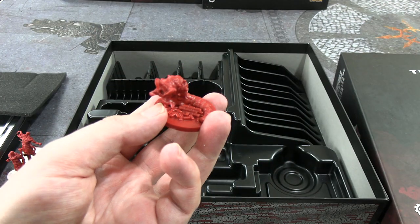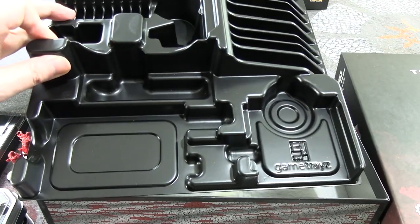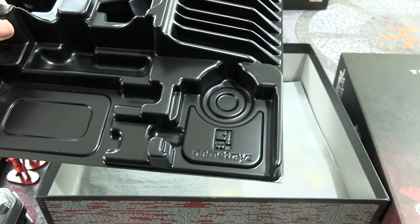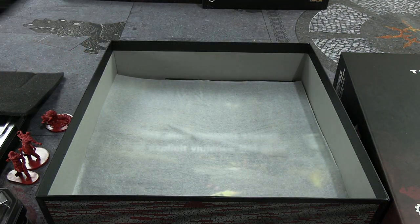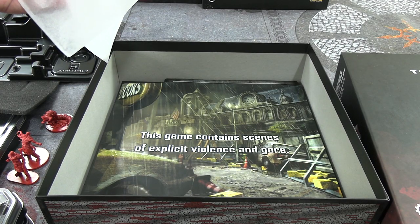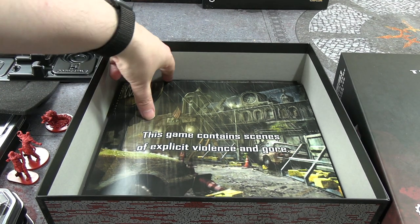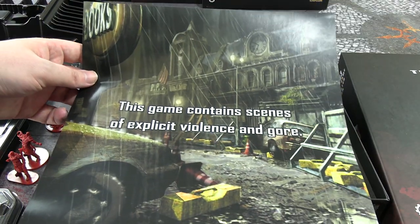It seems strange the Grave Digger isn't in the City of Ruin expansion separately. The tray does seem empty, but it's a gamer tray for storage — presumably it's got future-proofing for expansion cards, giving them the benefit of the doubt. I'm also starting to think this was packed in reverse — for the Resident Evil 2 board game this was the first thing you saw, and it was neat and thematic.